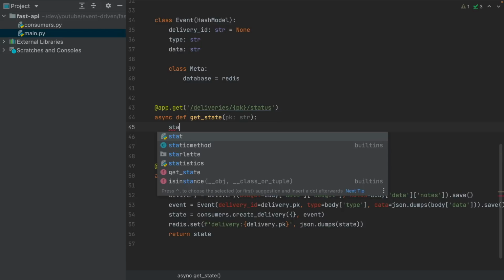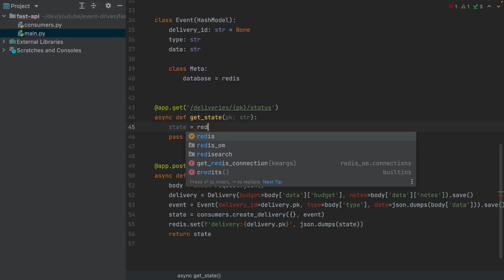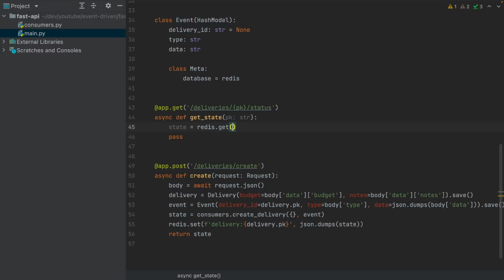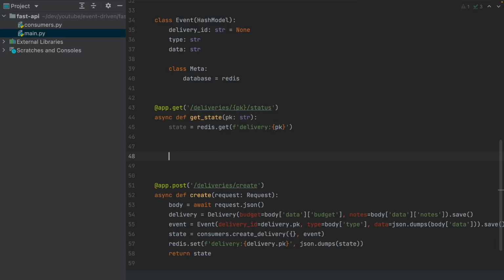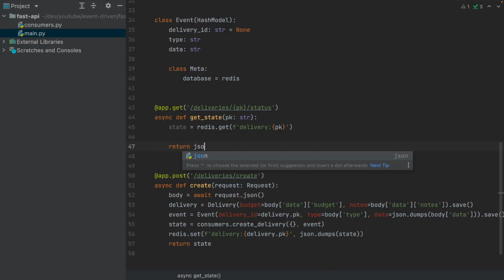So state is equal to Redis get, I'll put an F here, delivery with the primary key, and I will return JSON load string the state, because the value that we stored is a string, and we will get also a string here, and we want to return an object or a dictionary, and that should be it.